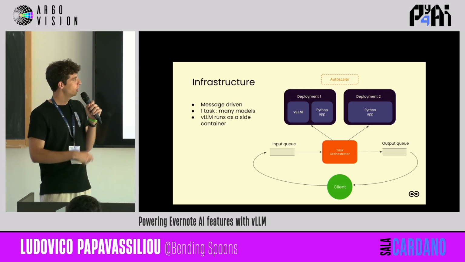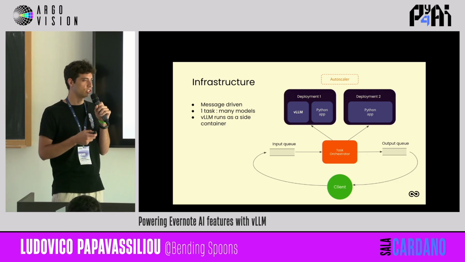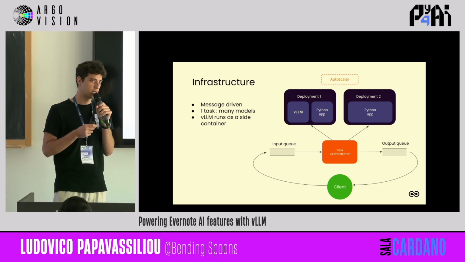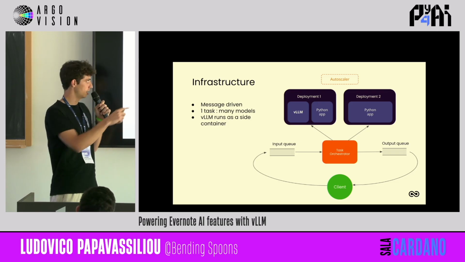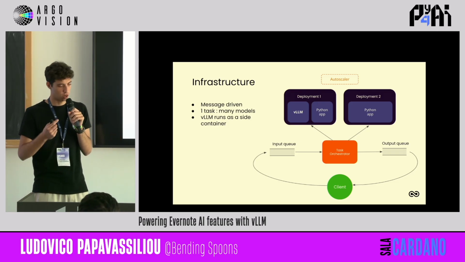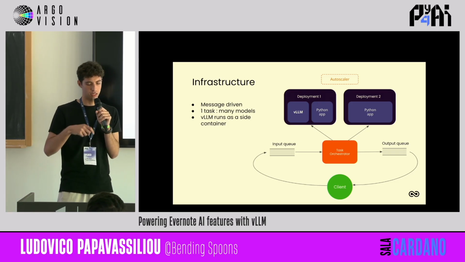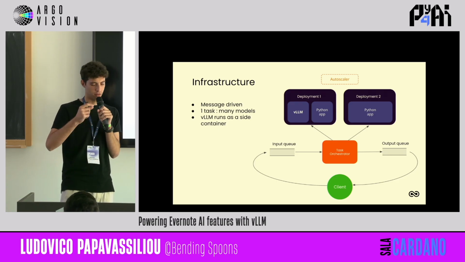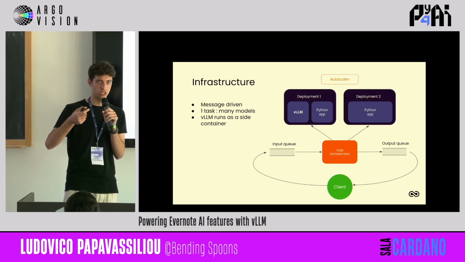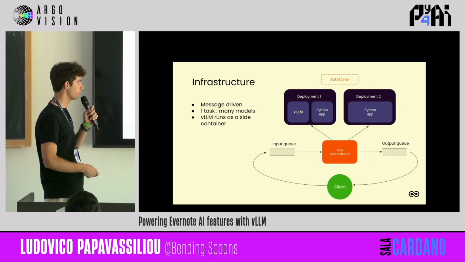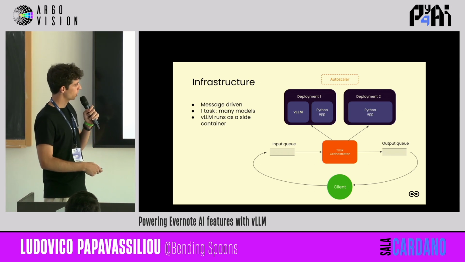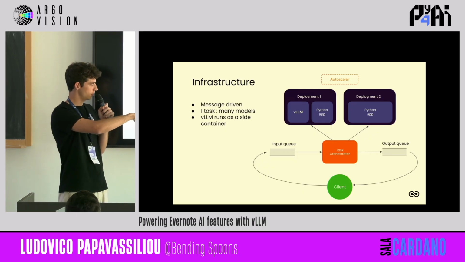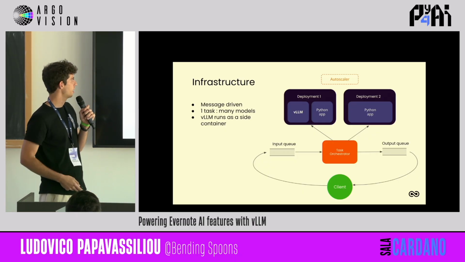The autoscaler can be configured, but essentially what we do now is that we set the maximum number of requests that a single pod, a single VM can handle in total with the batching, of course. And we measure how much traffic that machine is processing. Okay. Then, of course, after the task is complete, it's put in the output queue and the client can consume it.